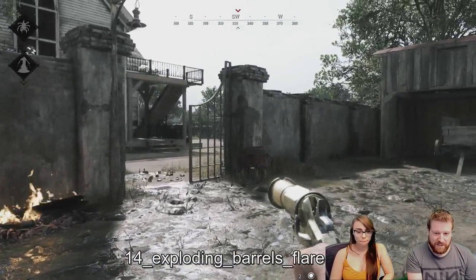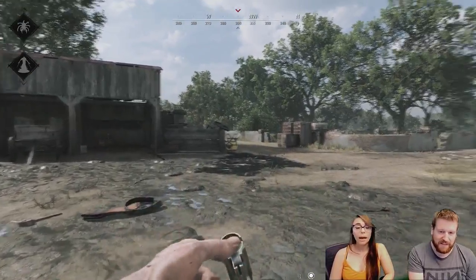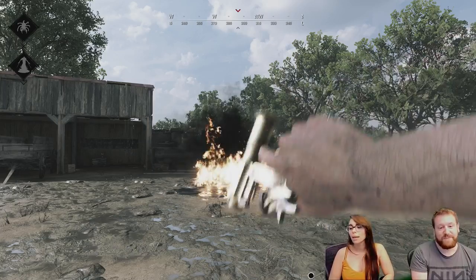Now, there is a second example you can use for this, which is the flare pistol. All of a sudden, the flare pistol has a pretty good use there of instantly detonating. The flare pistol is really helpful to light up armors. But now you can do more things.